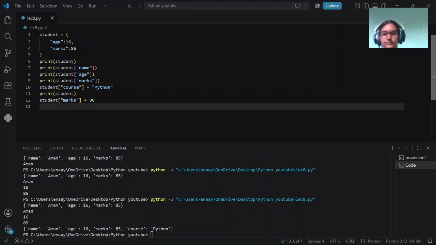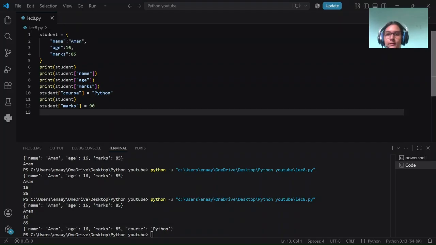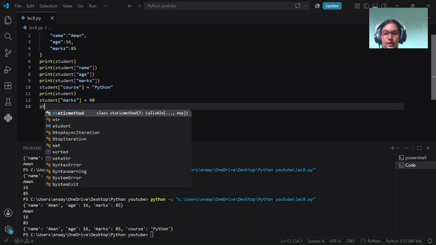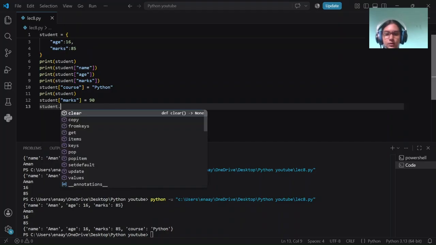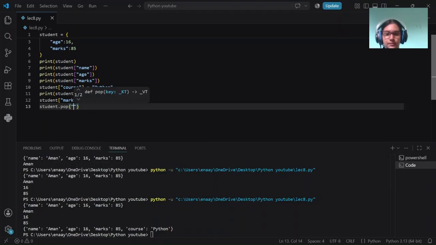And we can also remove a key value pair using pop. If we want to remove, for example, age from here, we'll just write student dot pop and the key name, which is age here.